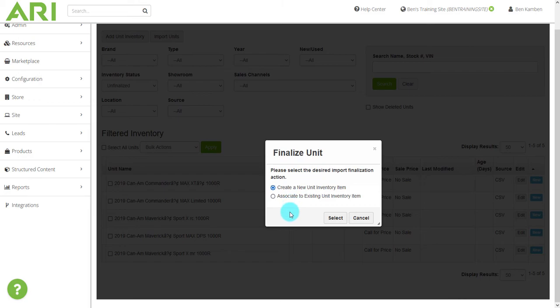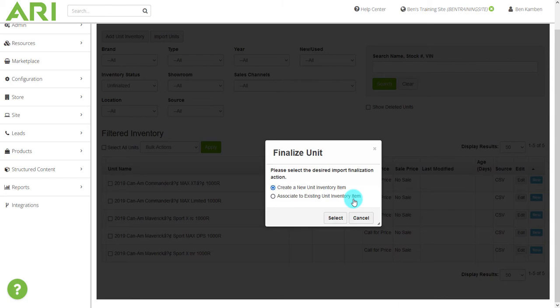Now you have this option right here, create a new unit inventory item or associate to an existing inventory item. If you are worried that you already added this unit on to your site, going with associate to existing unit will simply take the unit that is already on your site and combine it with this new unit information that you're putting in, to make a complete unit with all of the information and pictures.